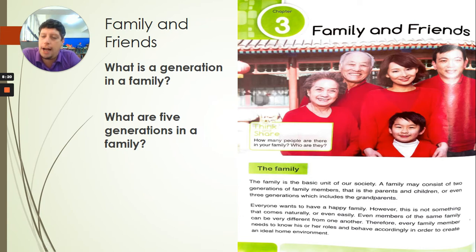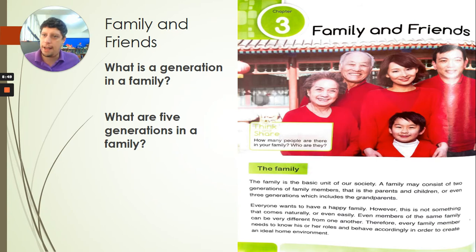Everyone wants to have a happy family. However, this is not something that comes naturally or even easily. Even members of the same family can be very different from one another. Therefore, every family member needs to know his or her roles and behave accordingly in order to create an ideal home environment. So what this is saying is, every family is different.